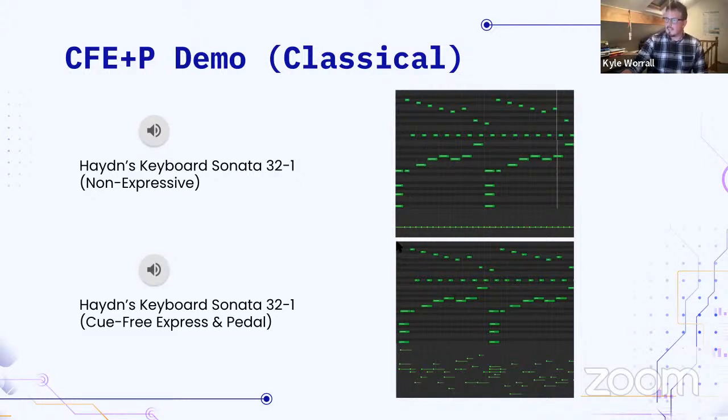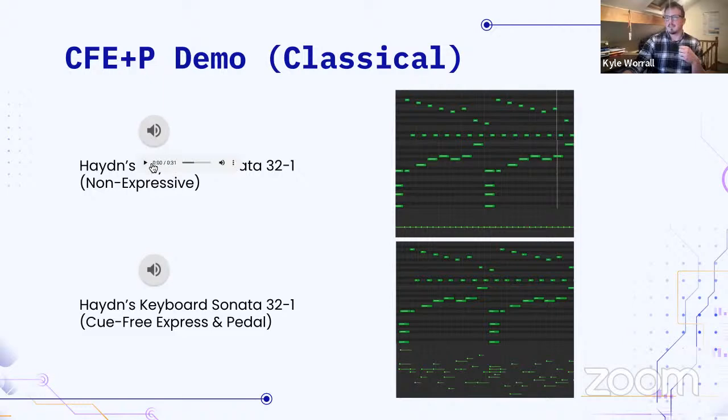And then if we look at the expressively rendered output in the bottom image, there is a range of dynamics across all the notes. And you can see that some of the notes have moved forward, some of them have moved back, even in, for example, these 4 notes, where they all fall on the same beat. They've been adjusted for tempo, and then they've each individually been adjusted at a note-wise level. Some notes have gotten shorter and longer. So you can see just from comparing the images that it's added a level of expression.